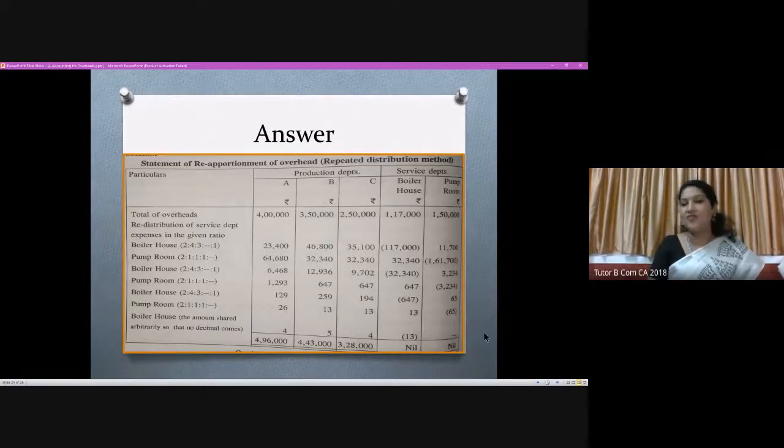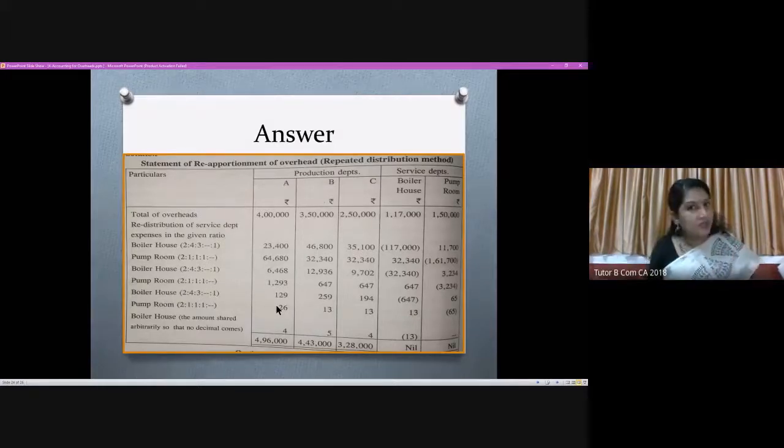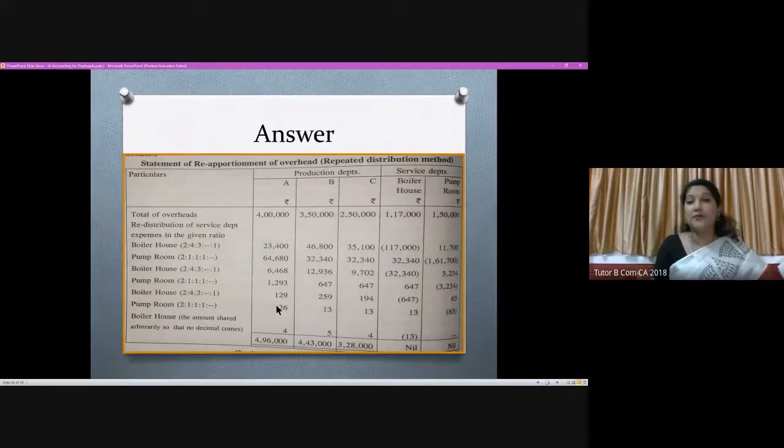See, here we have nullified the expense by sharing between production departments. But what you have to remember, in repeated distribution method, the process is repeated by sharing with service department also. But finally, we are going to make that into 0 or near to 0 by sharing that with the production departments. So I'm just going to repeat that once more for you to know. Just listen to me, follow me very accurately, because if you miss one point, you will miss the whole thing. Just follow me.